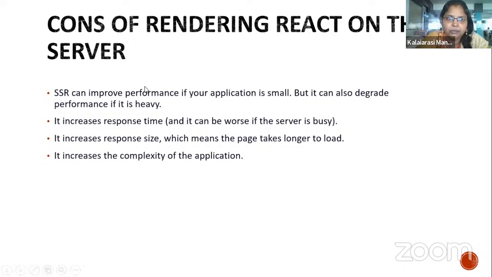And then when you come to the pros and cons of rendering React on the server, it will improve the performance. This is what we have seen. It can degrade the performance for the very first time when it is trying to do all the bindings. This we have also seen. It increases the response time. You can see it won't waste the server's time. And when it takes too long to load, it is only for the first time. Thereafter, it is very easy to render the page. And complexity, of course, because everything is handled by the server side, so there is a complexity in creating the application.